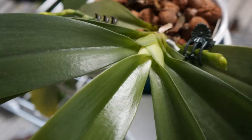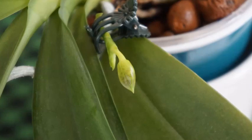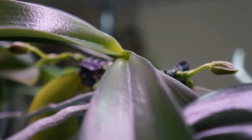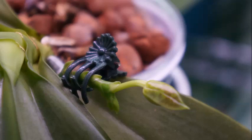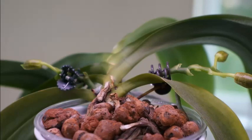And here you see I use flower spike clips without the stakes, because at least one of the flower spikes was growing directly underneath a relatively large leaf, and I know if I don't do something about it, potentially the buds would just always be hidden under the leaf, and I didn't want that. So what I did was I yank it up just slightly above the leaf, and then I used the clip to prop it up so that it doesn't fall underneath the leaf.